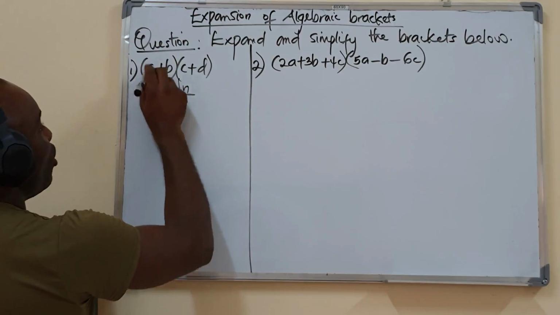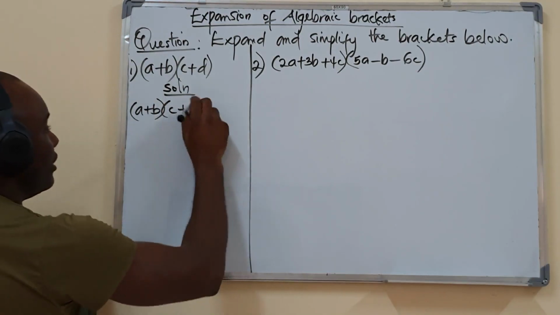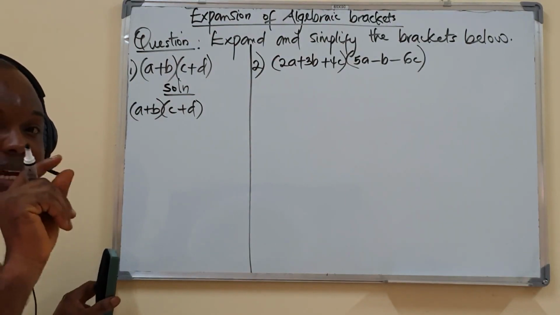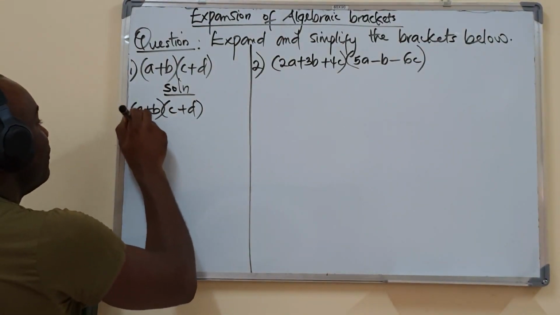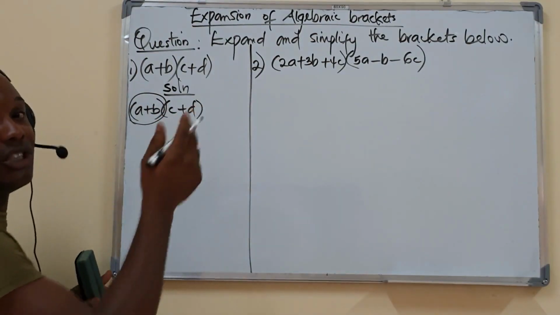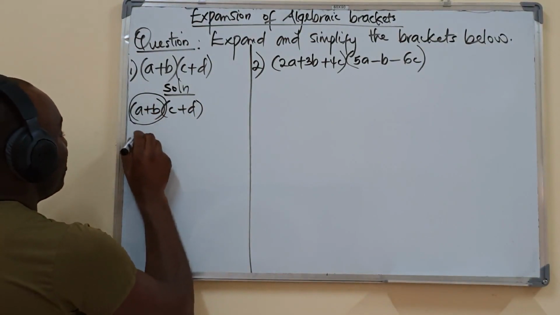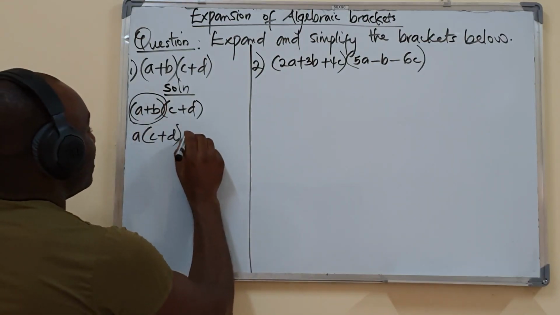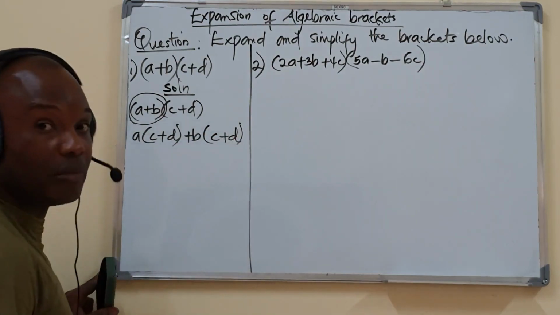Here we have all the variables a plus b multiplying c plus d. Now, a very simple way you can do this to make your work relatively easier is by picking them one variable after another. Since I am already aware that all the variables in the first bracket, which is a plus b, will have to multiply c plus d, I don't just need to go multiplying them together once. I can do it in two stages. First, I will take the first variable a, use it to multiply c plus d. After that, I will now take the next variable b, remember the plus sign, very important, to multiply c plus d. That will make your work very easy.